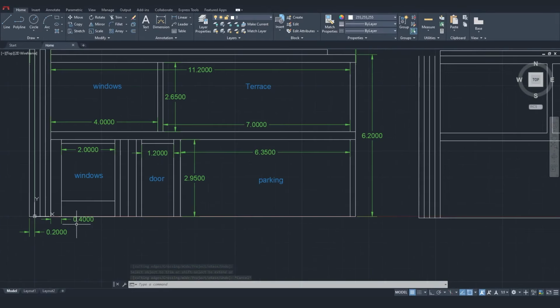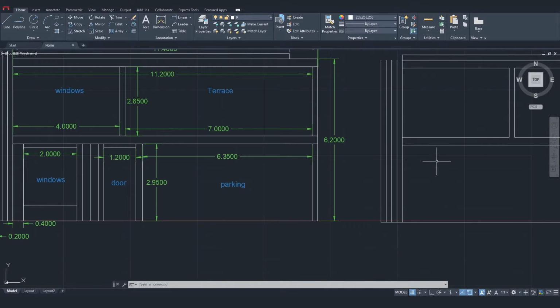Alright, let's move on to the ground floor. As you can see, the first line has a 40 centimeters gap. Right at the start, I'll trim it so it won't interfere with the upper floor.